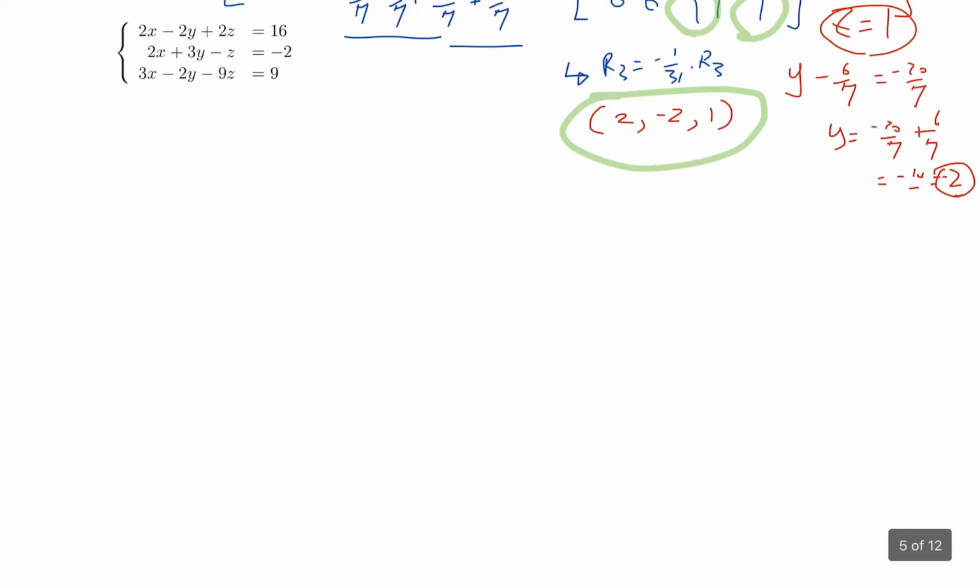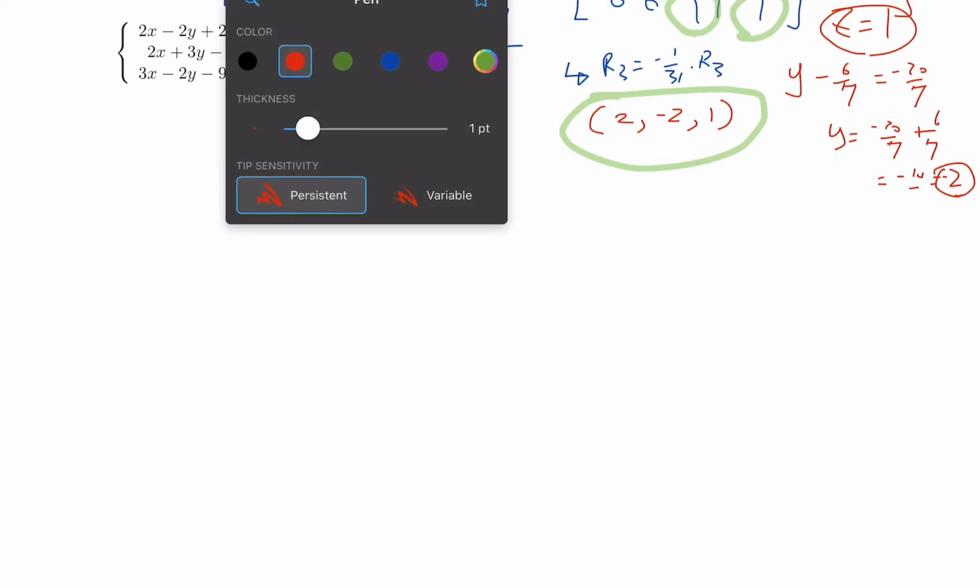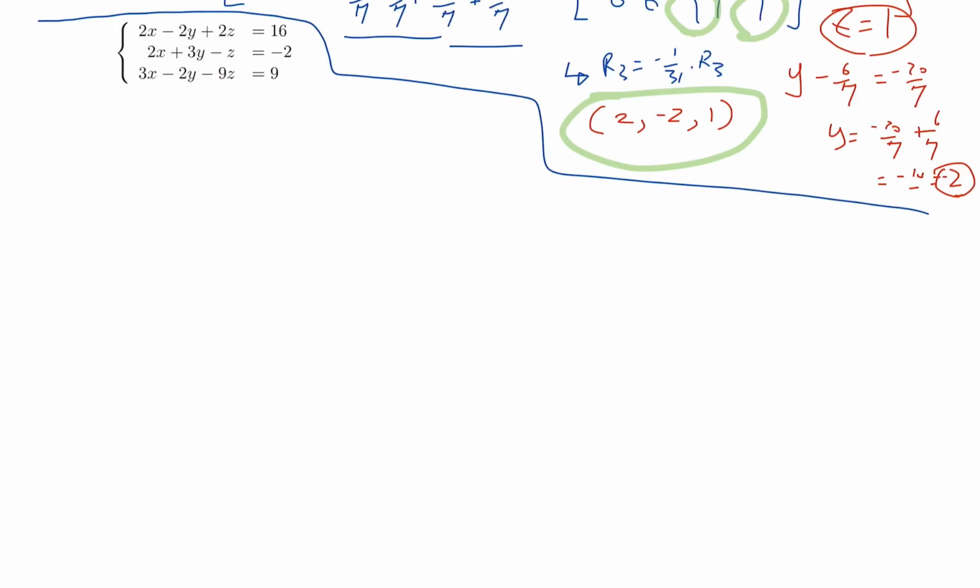So as you can see, the row operation takes practice. Okay. So again, if you want to practice with me in office hours, please come to office hours. I'll be very happy to help you. Okay, so this one I'd like you to try on your own. Again, I just want to give you extra practice before you try the homework on your own. So the answer for this one will be 4 comma negative 3 comma 1.